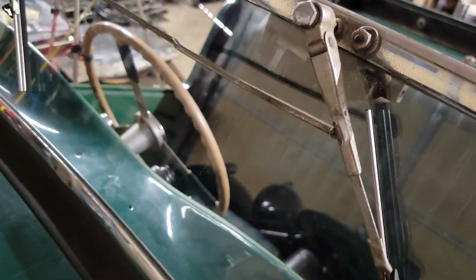All right, so there you can see we've pulled that through there. There's a little groove in that rubber plug, and there's a little flap here that hangs down the side, and that should hold that in place. And we've got a couple of new wiper blades.